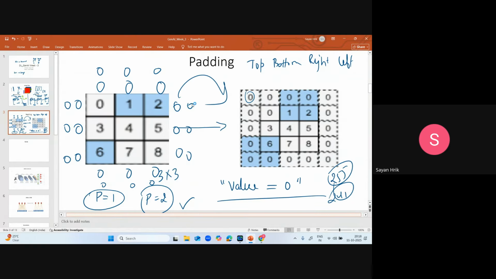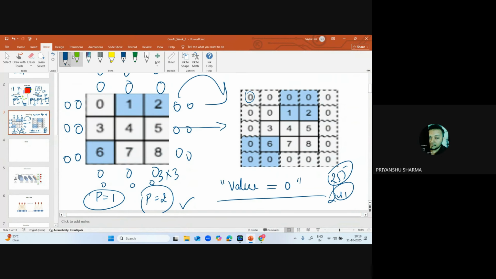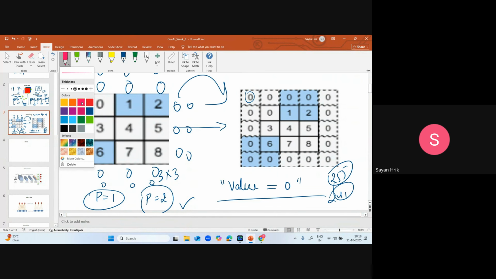So will padding always be 0, or can we have other values? See, all this is done by code, so you can modify the code and pad it with 5 also, but then something will happen to the image, right? You're altering the values also. In that case, you're creating something. I don't want anything new in the image. I just want the size to be increased. That's all. Okay, so that's why I'll pad it with 0. So then nothing happens to my image.